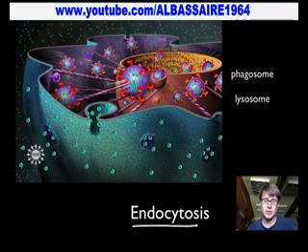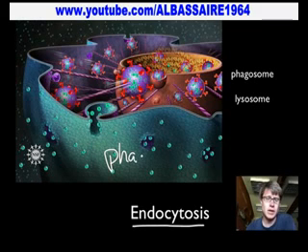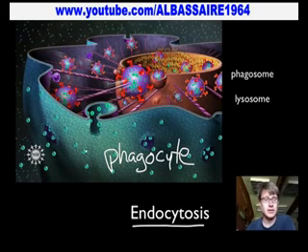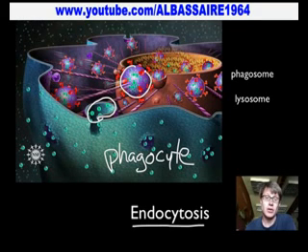And so endocytosis means moving cells inside. So when would you do that? Well, this right here is a phagocyte. A phagocyte is a white blood cell that moves around and eats invading cells. If you think of all of these green bubbles out here as bacteria, we want to destroy the bacteria. And so we have these phagocytes, and what they'll do is they'll fold their membrane in, and as they do that, they create a sphere. It's called a phagosome, and that phagosome is going to contain all of these invaders, these pathogens, inside it.